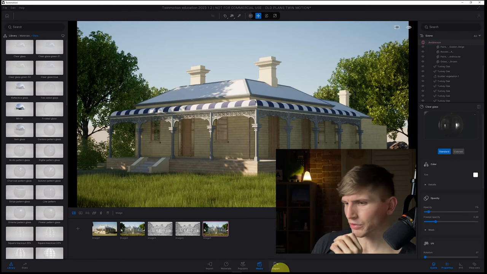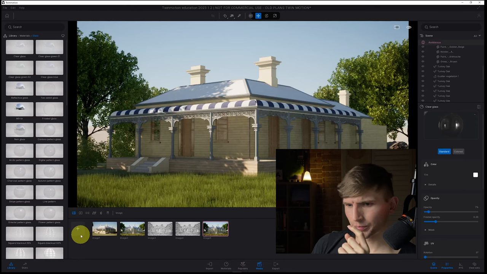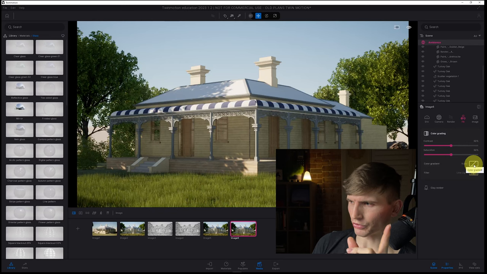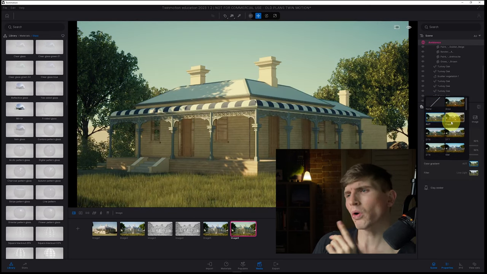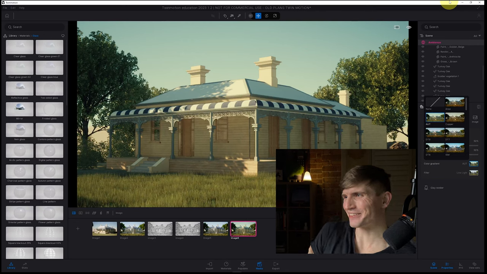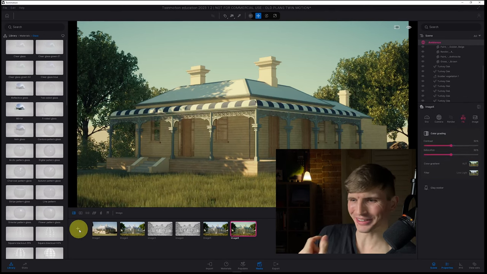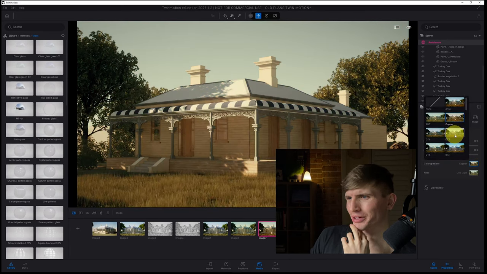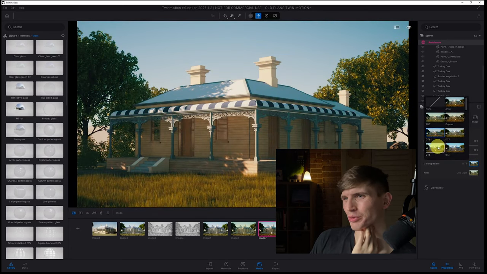So let's see what it looks like with another filter on there. We'll create a new one. There's a couple filters I don't mind playing with. Not filters so much, but color gradients. Oh, yeah. Oh, I like that. Yeah, that's a cool tint. And that's the first one I clicked on. All right, so I'll get out of that one and let's have a bit of a playthrough and see what we got. Yeah, it gives a bit more character.